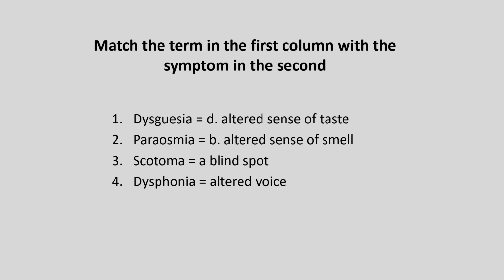Scotoma is a blind spot in the visual field and may be a floater, retinopathy, or cranial nerve 2 neuropathies or its extensions into the occipital lobe. And dysphonia is an altered voice, usually hoarse and rasping, and may be local, such as laryngitis, or neurological, particularly by the 10th cranial nerve in VBI.